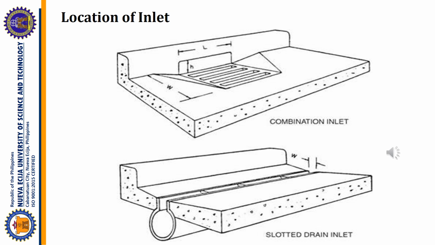Ere nga po pala yung location of inlet. Ngayon, ito po, yung inlet is nakalocate po siya dun sa tabi ng gutter and curb. Then, meron po siyang butas. Then, meron pong slope na dalawa na para hindi po mabagal yung flow ng tubig. Ibig sabihin, tuloy-tuloy po. Then, sa baba naman, meron tayong mahabang inlet. Bali, kailangan din talaga naka-slope siya papunta doon sa inlet para hindi talaga ma-stuck yung tubig sa isang area.